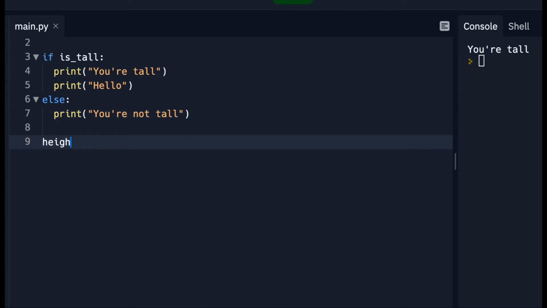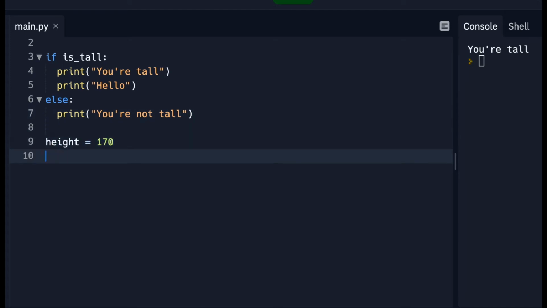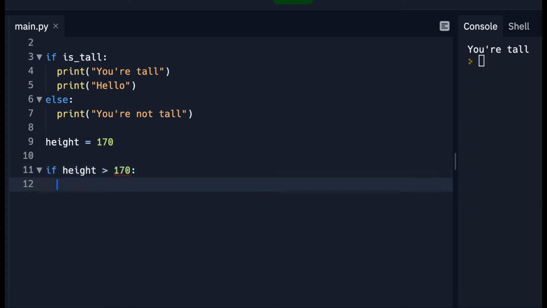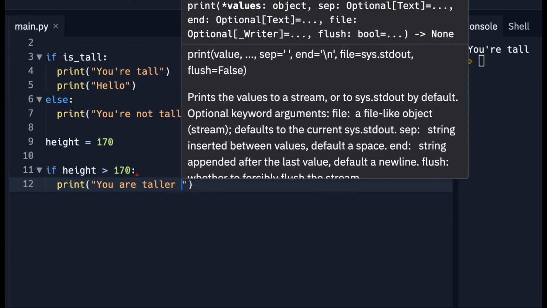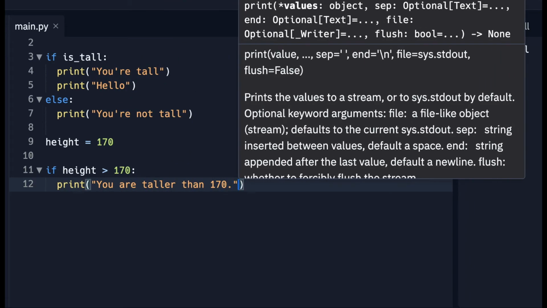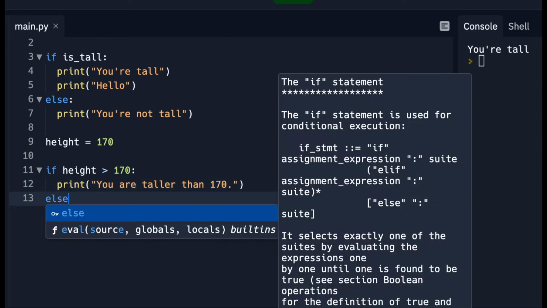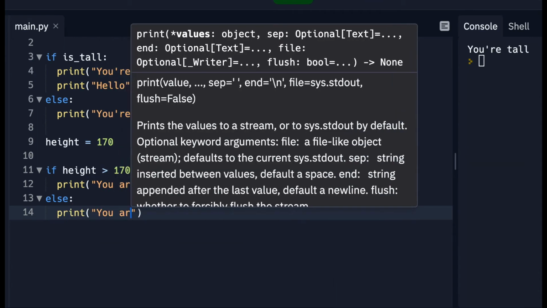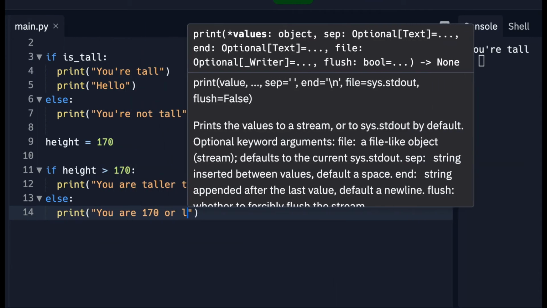Let's take a look at something a little more complex. We're going to say height equals 170 centimeters. We can say if height is greater than 170, colon, print you are taller than 170. Else, print you are 170 or less.